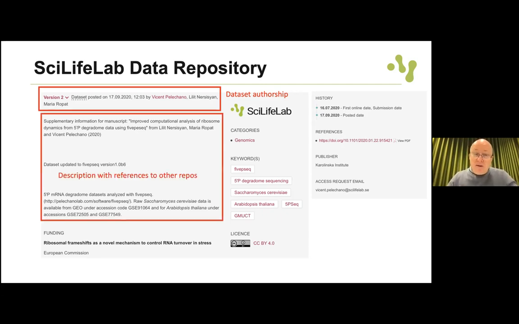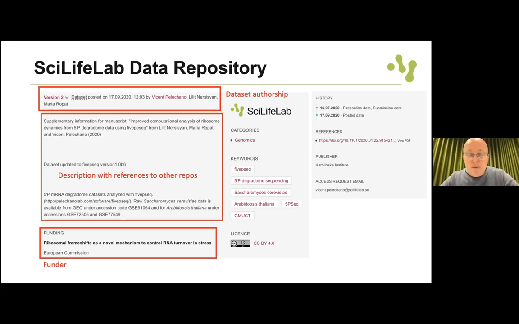You describe the item, and you can basically describe as much as you want. You can also add references to other repositories. Say, for example, that you might have deposited data at the EBI, and you are not always getting a digital object identifier with the EBI depositions. So this is a way to link up, and you can collect items that have been published elsewhere and bring everything together, so that in one item you will have essentially all the links to all the data and the material that comes with the study.